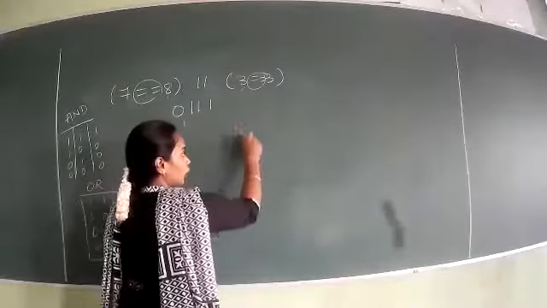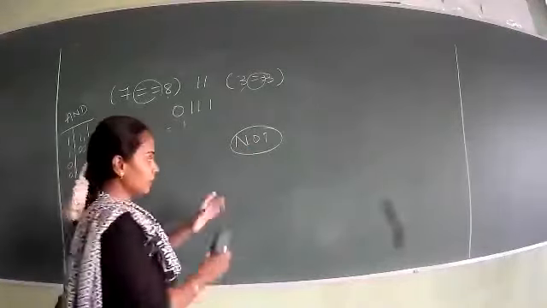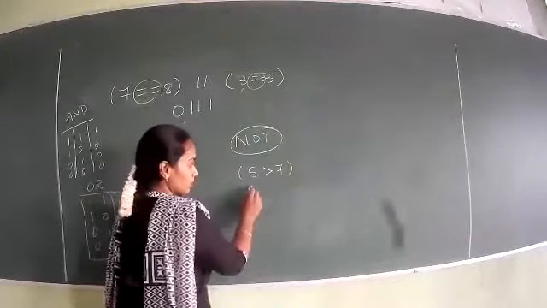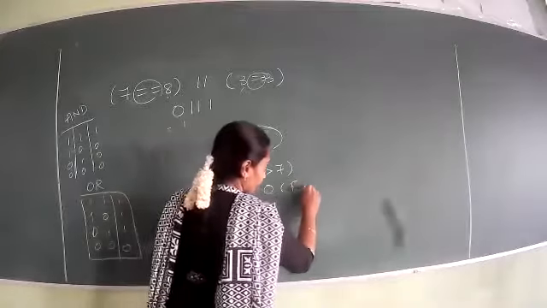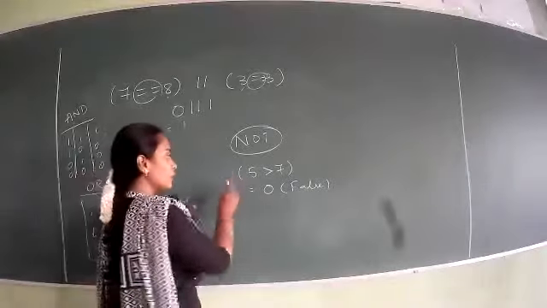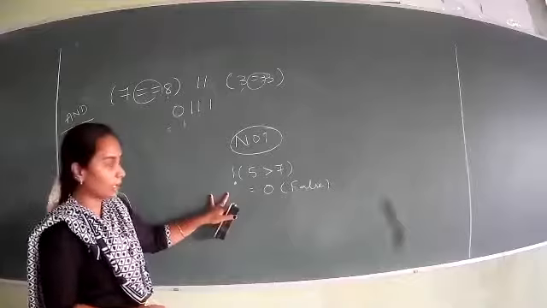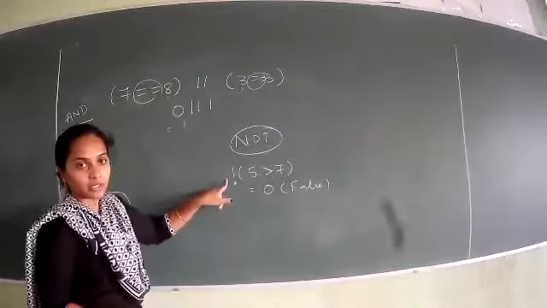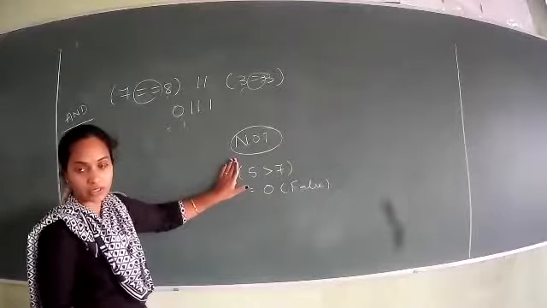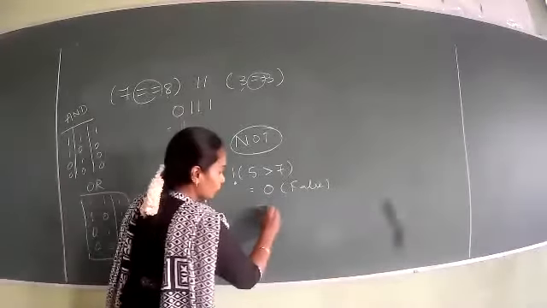So logical not. I said not is an inverter. Here, if you are taking 5 is greater than 7, the answer is false, right? According to the condition, the answer is false. But in case you are making use of the not operator, which is given with an exclamation mark, so if you are taking not 5 greater than 7, the actual answer is 0. It is false. But in case you are making use of the logical not operator now, then the answer will be 1.